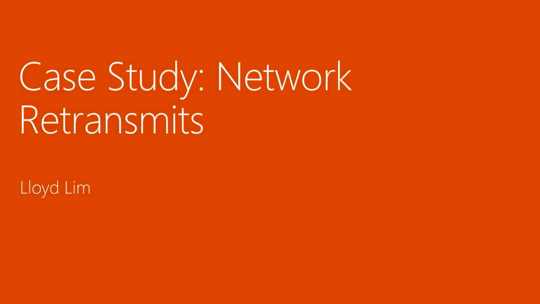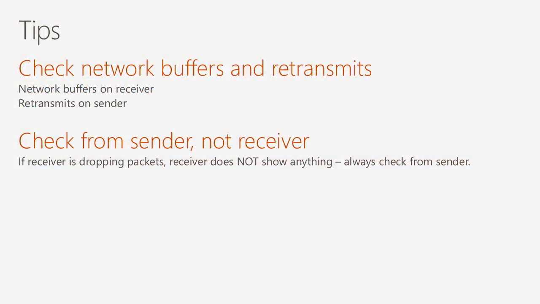So when you get into this particular problem with the network retransmits, what do you do? First off, check your network buffers and retransmits. Make sure they are not retransmitting a lot. Now, people ask me, is there a threshold that you look for? The answer I can't give you, because it depends on whether you're on internal or external. If your machine is internal, that means it doesn't correspond to anybody outside. It only goes internally. Then I would expect it to never have more than 1 or 2 packets lost per second. If it's more than that, it means you're going to have a bit of trouble. On the other hand, if you're communicating on the internet, I can't give you a number because it depends on how bad your internet is.